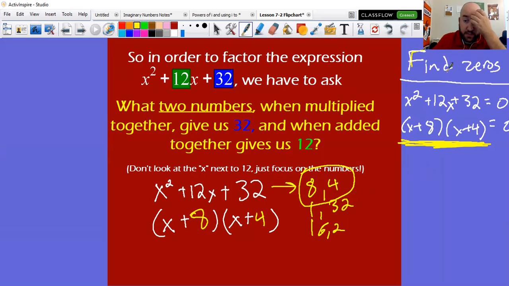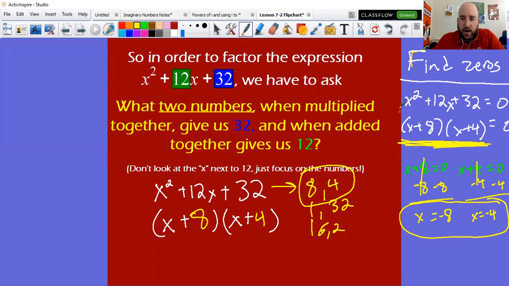So the other thing we got to do on top of this, if you look at the standard, is we got to find the zeros. It said we got to factor to reveal the zeros. So I know the 0 got cut off here, but if we said x squared plus 12x plus 32 equals 0, we factored it. What y'all were taught in Algebra 2 was to separate this and set each factor equal to 0. And then I would have to get x by itself. So I would subtract 8 on both sides here to get x equals -8, and subtract 4 from both sides here to get x equals -4. So those would be my zeros.